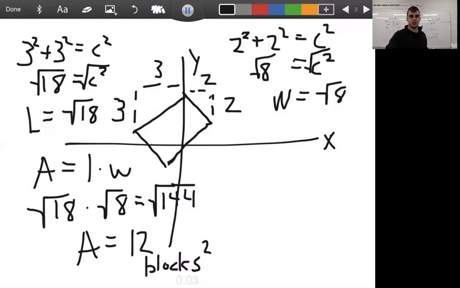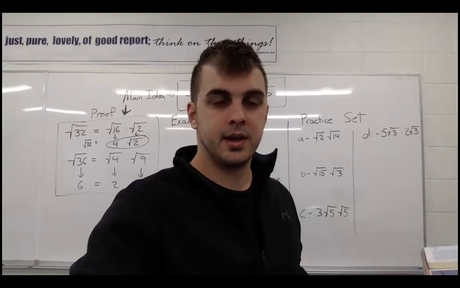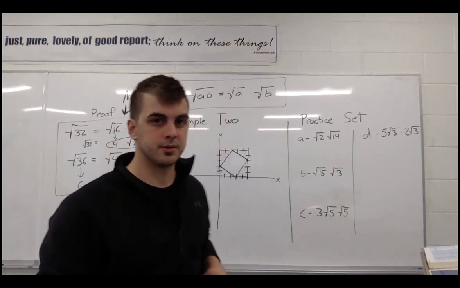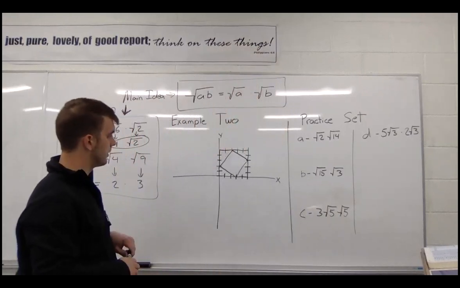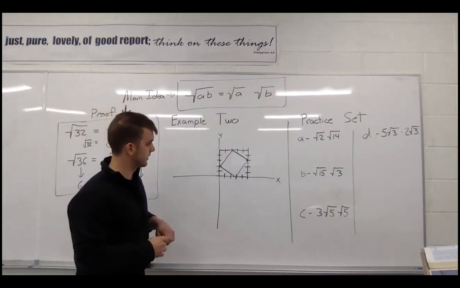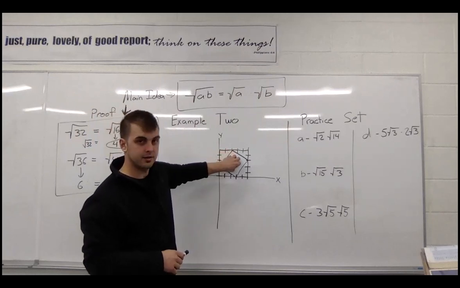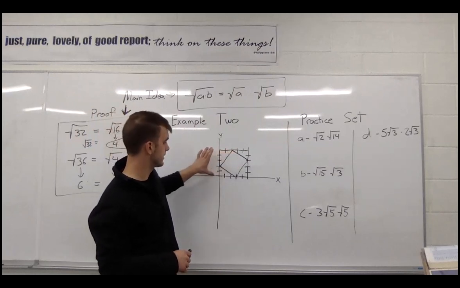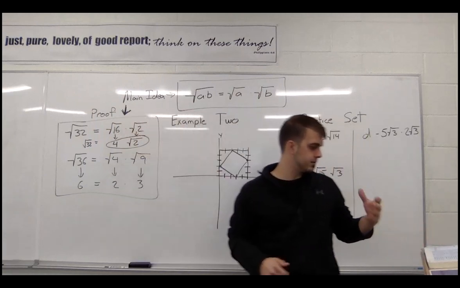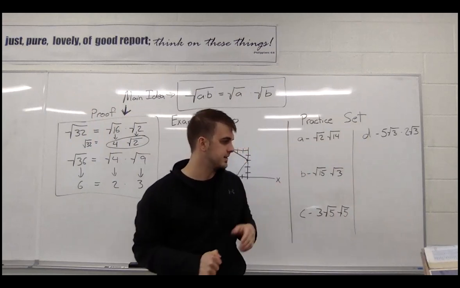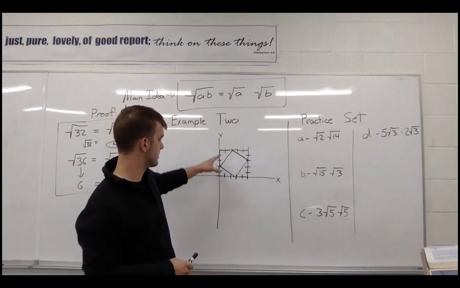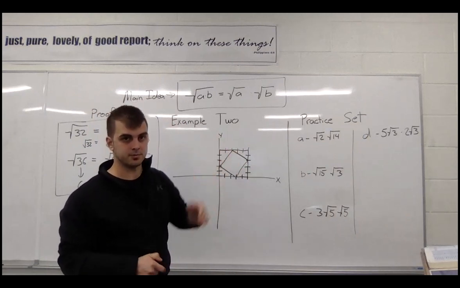I'm going to jump away from that screen there and jump to example 2 here, which is up on the board. So it's kind of a two-headed question here. It's telling you to figure out the inside square compared to the bigger square, which are both squares. The way they have that question worded is, the smaller square is what percent of the area of the bigger square? So in other words, it's going to be smaller because obviously there's gaps here. So it's going to be less than 100%.